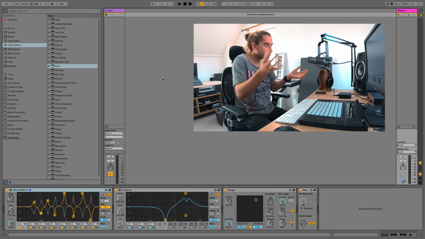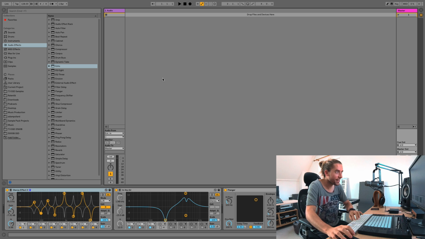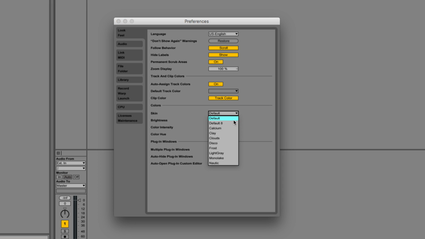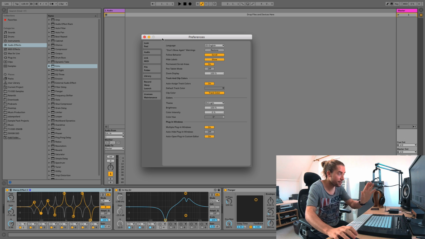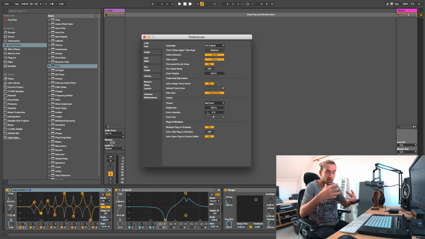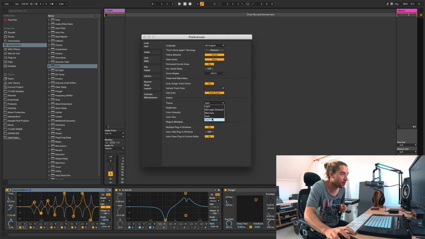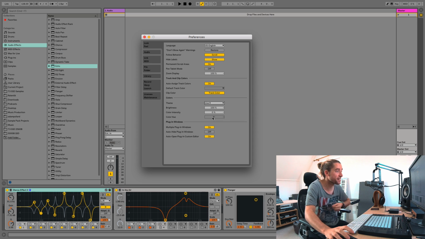But if you want to brighten it up, make it less depressing, you can change it, at least in Ableton. In Live 9, they're called skins, like you can see here, but in Live 10, they call them themes. Mid-light is the default, most depressing. They have mid-dark, better in a dark environment. Maybe you're producing at night time, or you can go even darker, dark, or back to Live 9, slightly less depressing, but still pretty depressing.